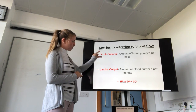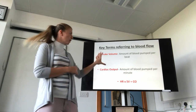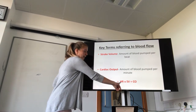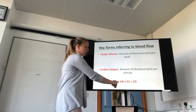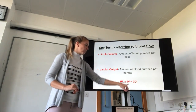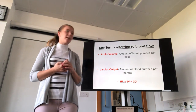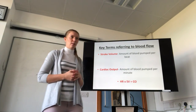You need to be able to define these two terms, as the exam question might ask you to define them. Sometimes a question will ask you what's the relationship between them. If it's asking the relationship, it wants the formula. If it's asking a question about these at all, you can write the formula. I'd probably write heart rate, stroke volume, cardiac output, rather than trying to explain it in words. You don't need to say heart rate, the number of times your heart beats per minute, times by stroke volume will equal your cardiac output. You can just write this to get your mark.